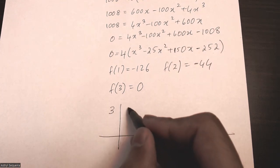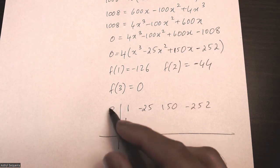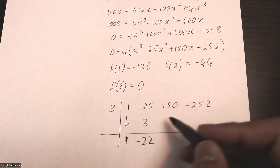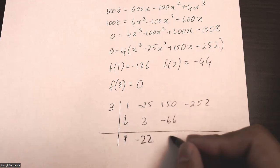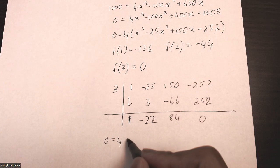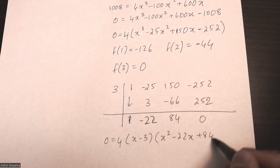I got a 3, and my coefficients here, 1, negative 25, 150, negative 252. Bring down the first term, multiply these two, subtract these two, or add them, I guess, technically. Multiply these two, add those two, 150 minus 66 is 84. Multiply those two, 252, and I get a remainder of 0. So in factored form, I can write this equals 0 equals 4 times x minus 3. And then this is a quadratic equation now, x squared minus 22x plus 84.